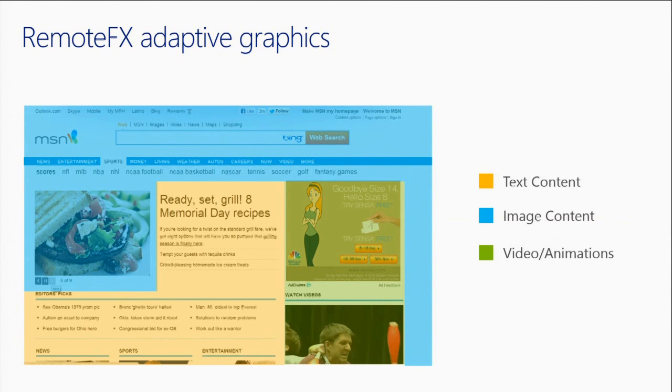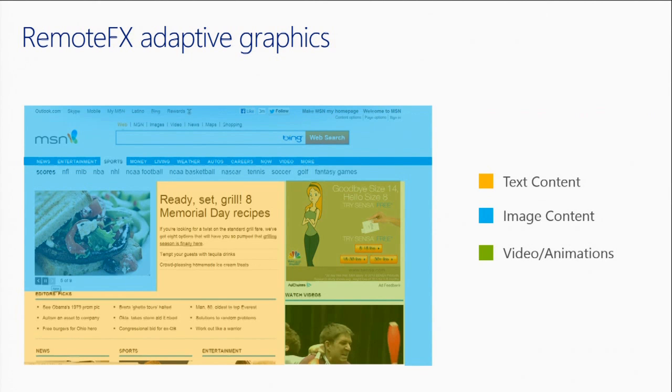Text we always want to be clear, right? Users always want clear text. We don't want to compress text to the point that it looks blocky and hard to read. So we have a special codec that we compress and we send the text in. With the images, we put those in a different codec, and we dynamically detect the network conditions and decide how high resolution version of that image we should push over the wire.